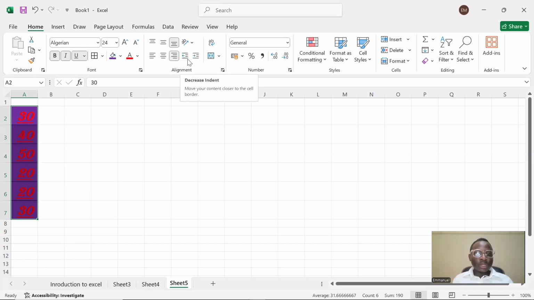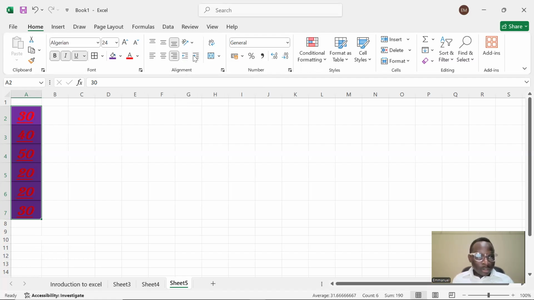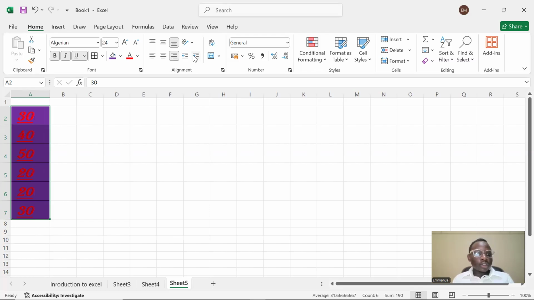Then the next two buttons are for indenting. When you press it, you move the data to the right. This one, you move to the left. Then this one is for moving the data upwards, in the middle, or at the bottom of the cell.